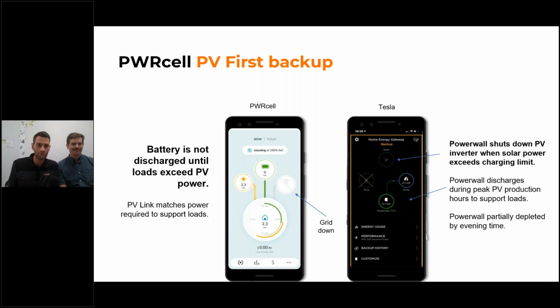We're going to have this same challenge when we're AC coupled, and this is part of why we recommend DC coupling for new PV installs, is the fact that our optimizers know what our inverter needs and how much power the house is consuming in an outage. So they will literally load follow, which means if it's bright and sunny like it is today in Portland, Maine, if the grid went down right now and my house was consuming 2 kW, my optimizers would make as much power as they needed to supply 2 kW to my house, not more, not less. And the battery wouldn't budge. You wouldn't lose a drop of energy in the battery there.